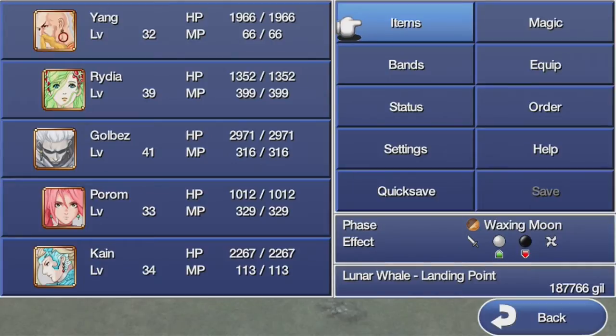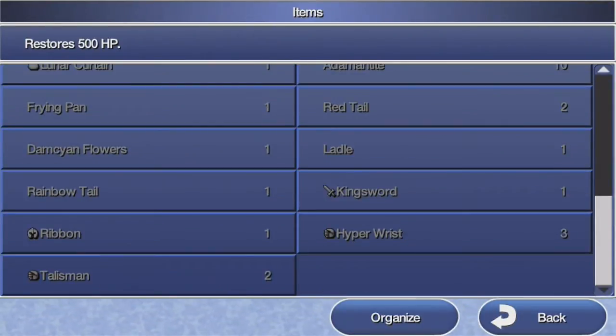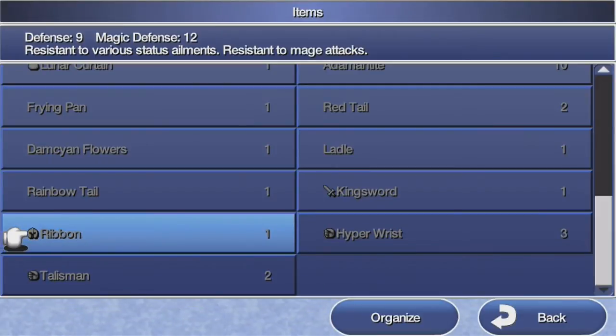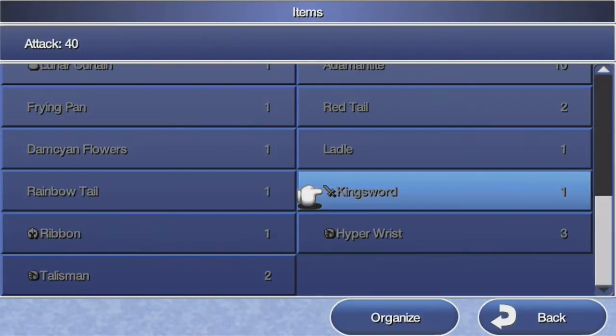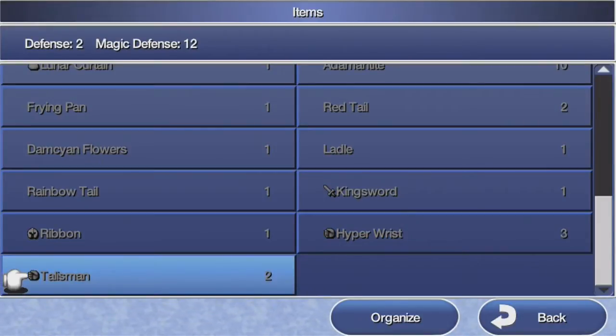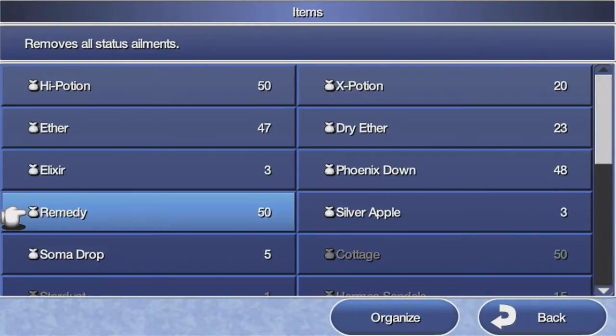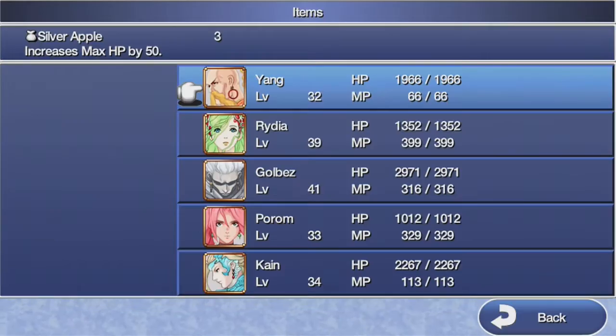So yeah, that's my party, and in between parts, I also organized my inventory. I sold all my junk items that I don't need. Basically, I sold everything except my ribbons, in terms of weapons and armor, and the King's Sword, you have to keep it. Hyperists and Talismans I keep because currently everybody has the level band equipped, all five. I also bought remedies. I sold all my other stuff that cures status effects and just go with remedies to make it a bit easier.